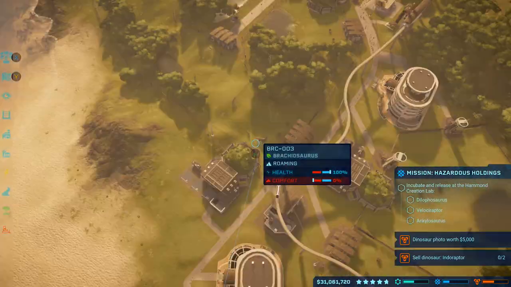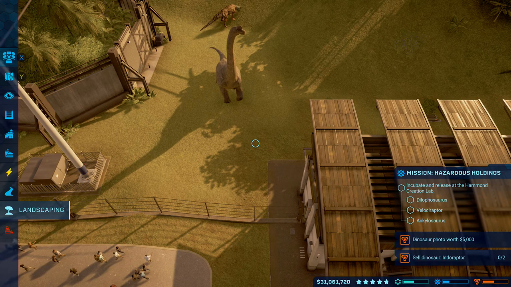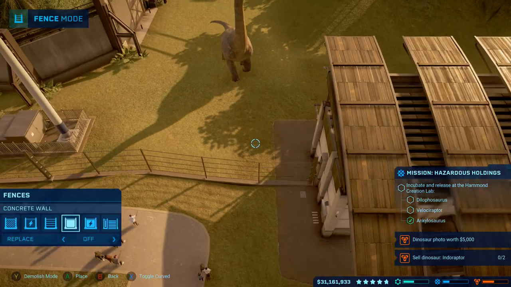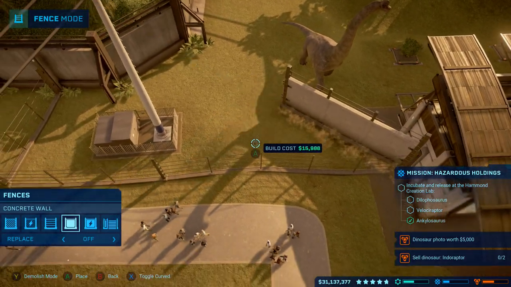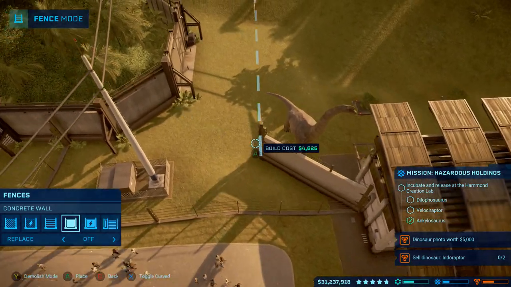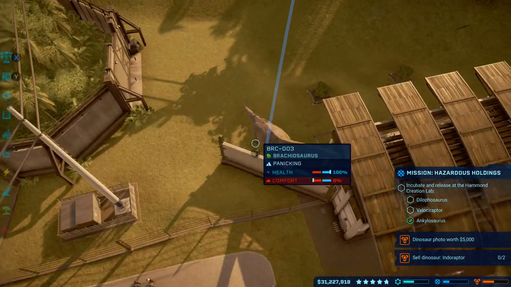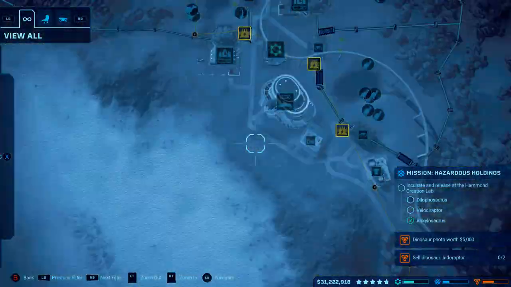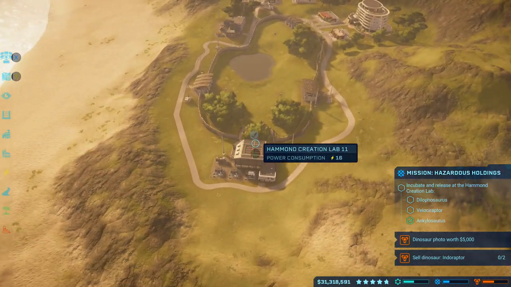Oh, this Brachy is for sure breaking out. For sure. Ladies and gentlemen, we are pleased to welcome an Ankylosaurus to the park. Ha ha ha. Put another wall in, so you gotta break that wall first. Get outsmarted, Bracky. He's gonna start attacking the fence. Probably. Alright, Velo, how long are you? 68%.